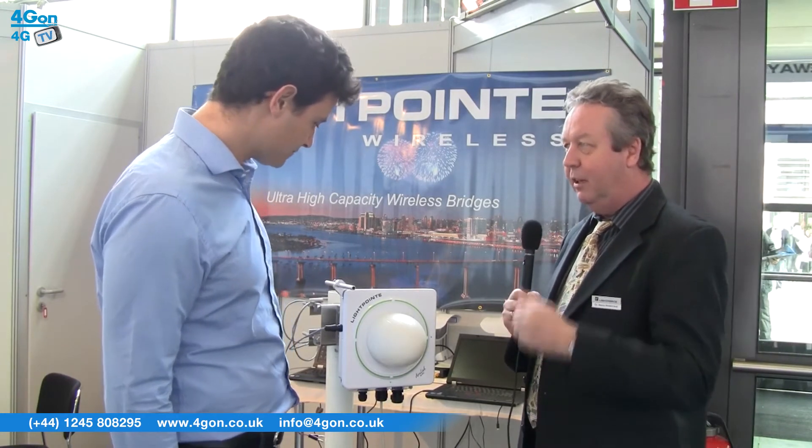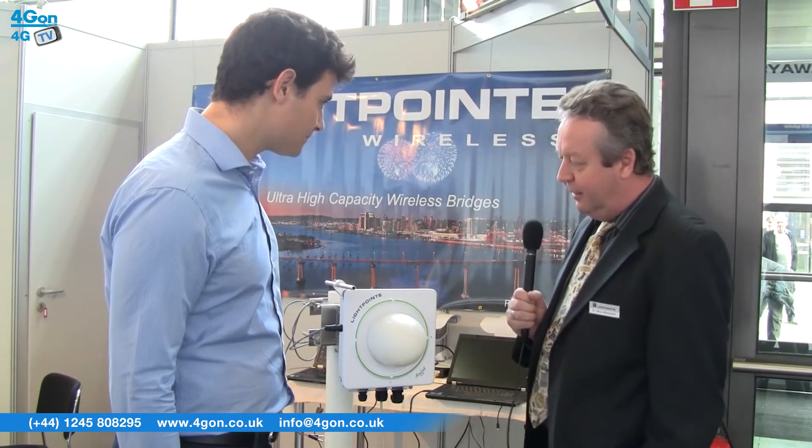This is a brand new product that we introduced at this show. We are here at CEBIT, and there's another show in the United States — a Las Vegas show — where we released this product at the same time. This is a small 60 gigahertz system meant for short-distance interconnects. If you have two buildings that you need to interconnect, you put one system on each side and you can communicate over distances of a few hundred meters — 500 meters or so. Other applications are in the carrier and ISP space — everywhere where you need high capacity over a short distance. And it is unlicensed in most parts of Europe, which is a benefit because you don't have to go through any complex, complicated licensing process.